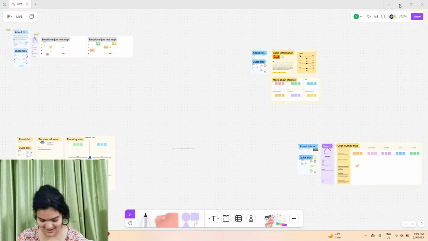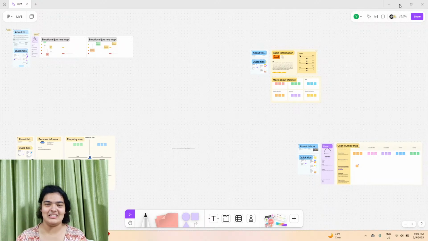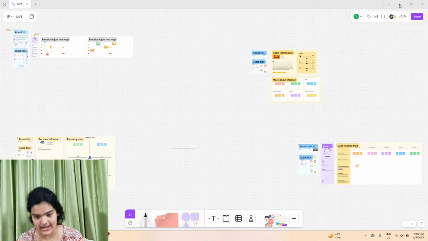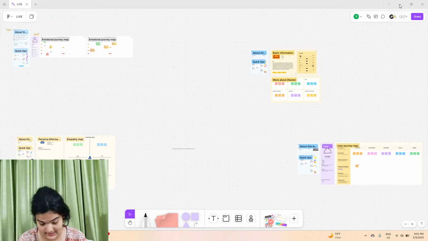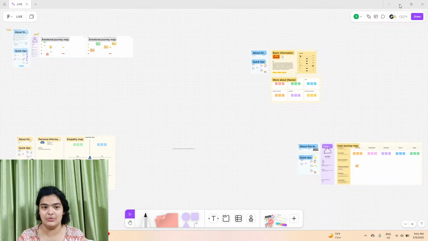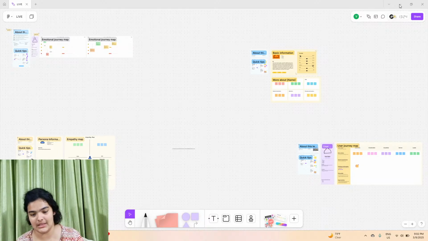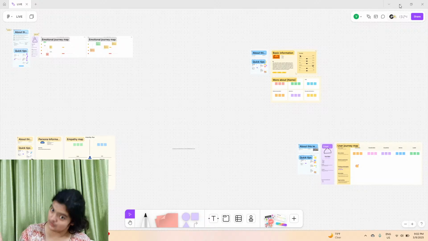This day of March, we are going to talk about four very interesting topics that basically cover 99% of most of the user research that you're going to do in UX design. Today we're going to be looking at four different awesome topics, which are emotional journey maps, empathy maps, user journey maps, and user personas.